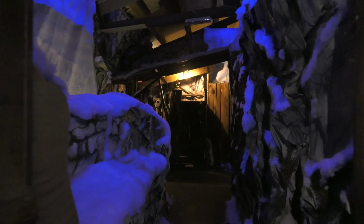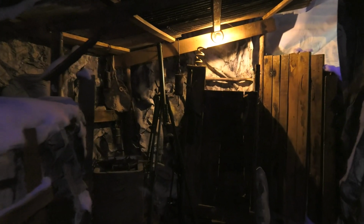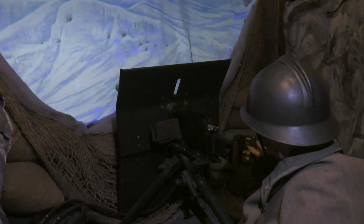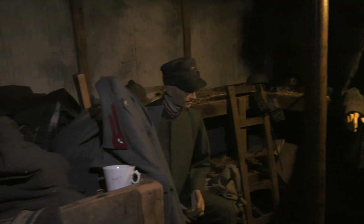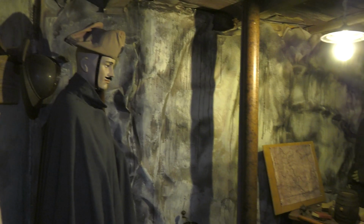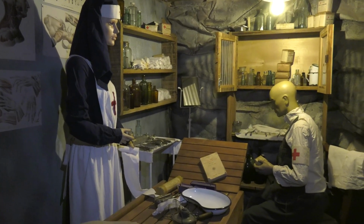The trench on the Pasubio. One of the most striking routes in the museum is the reconstruction of the Great War Trench. The ammunition warehouse, the no man's land, the machine gun emplacement, the troop barrack, the ration area, the latrines, the command room, the infirmary, and the field altar.